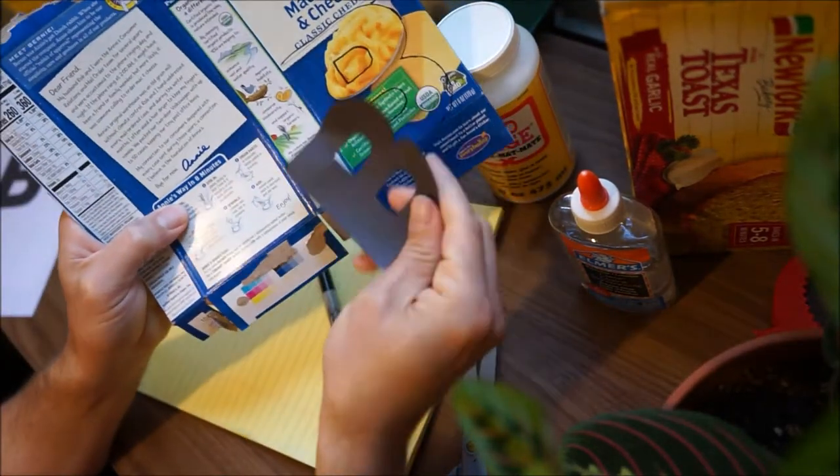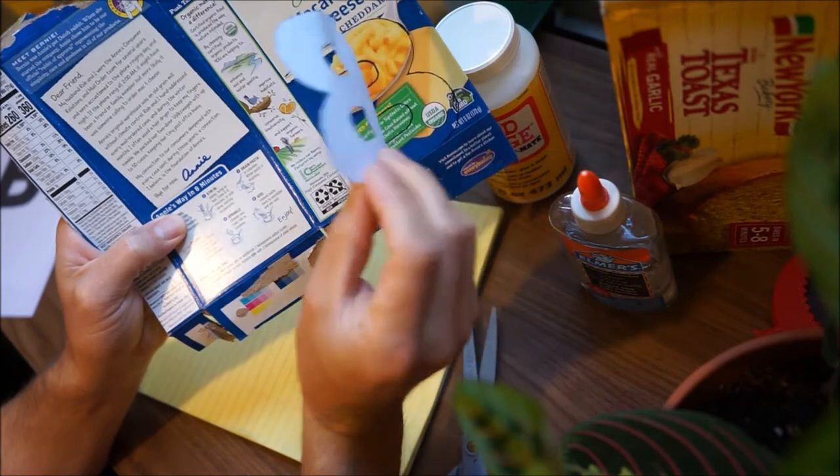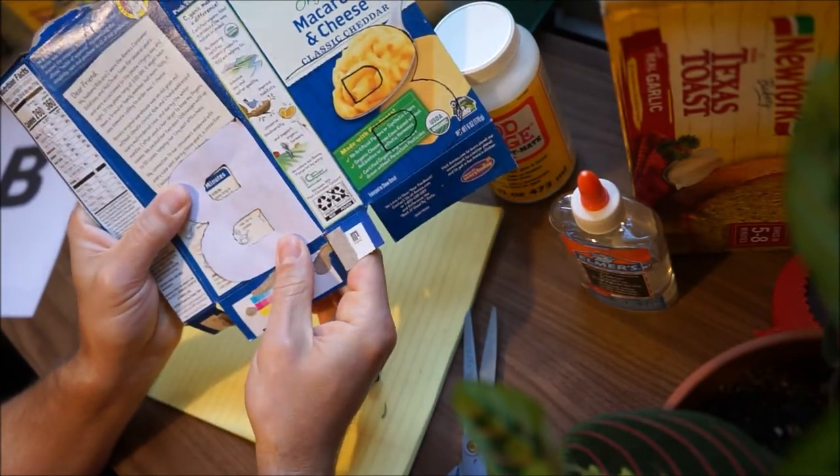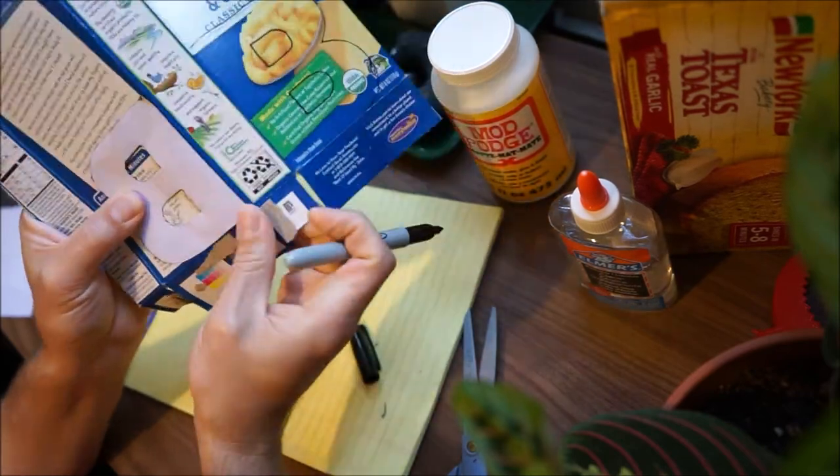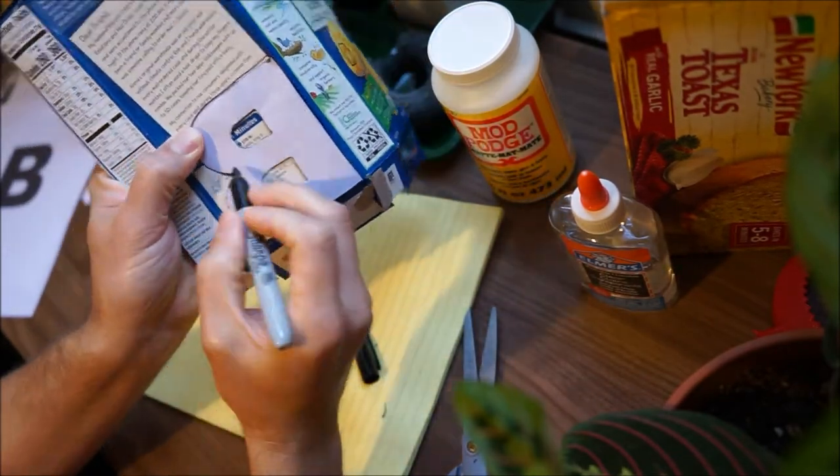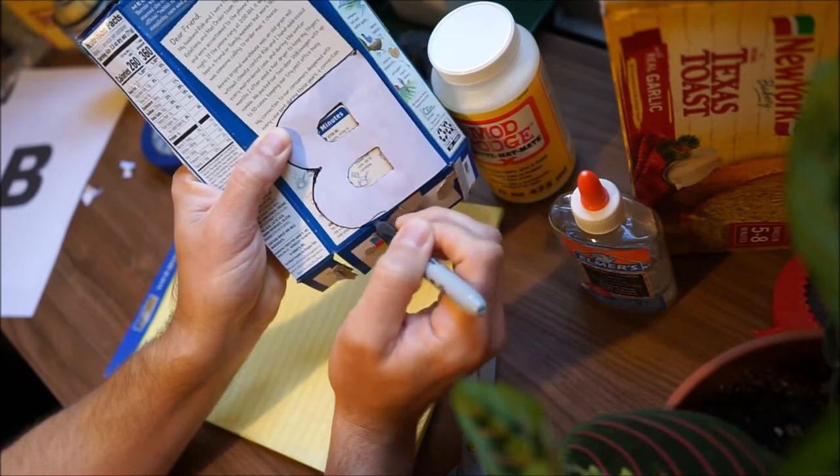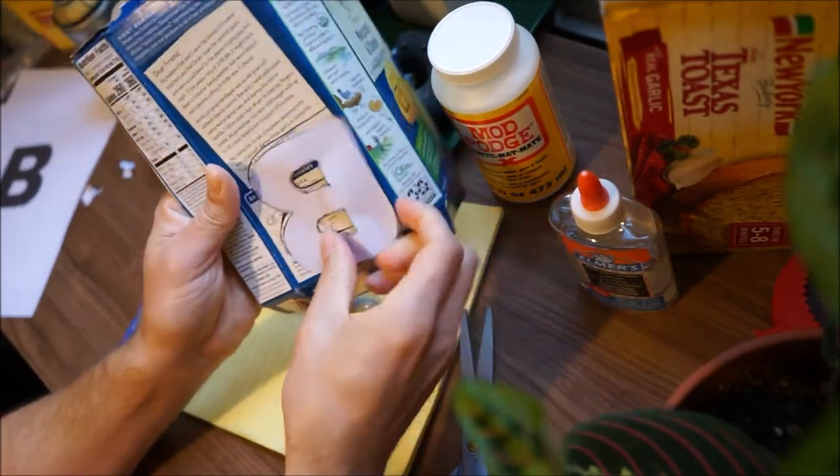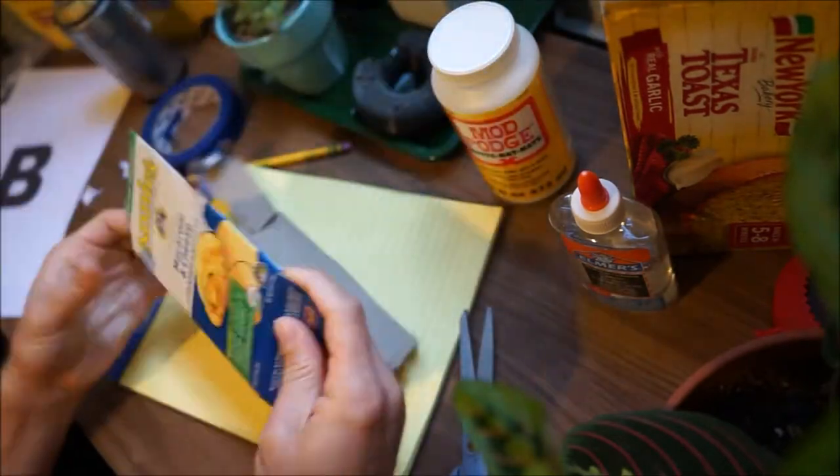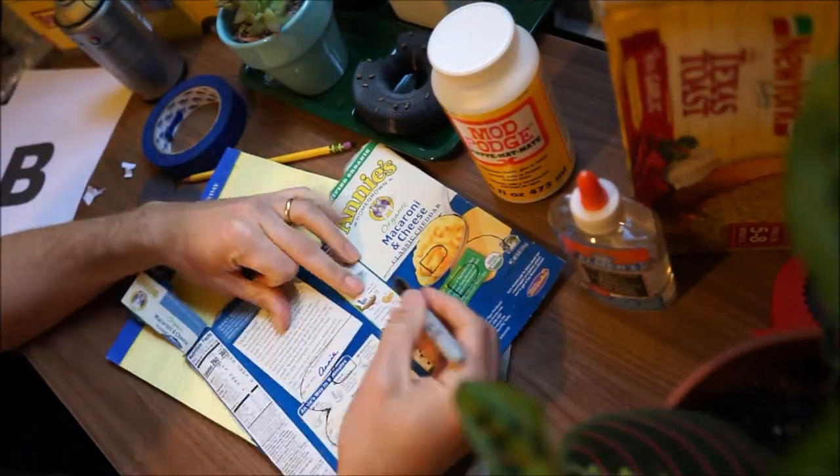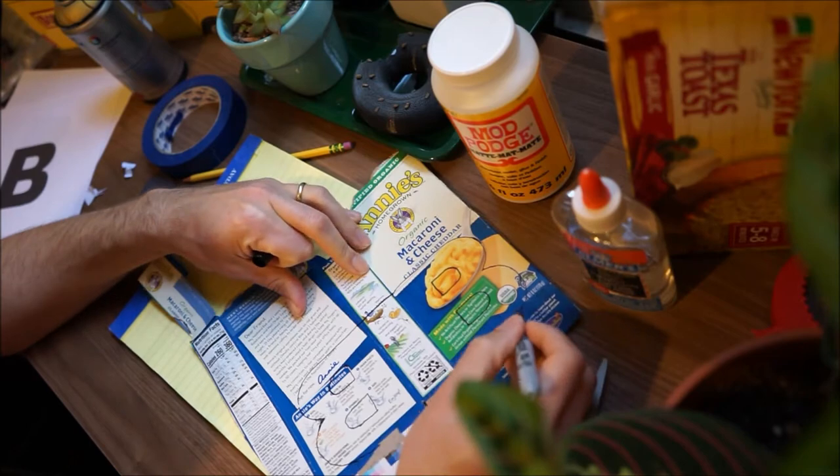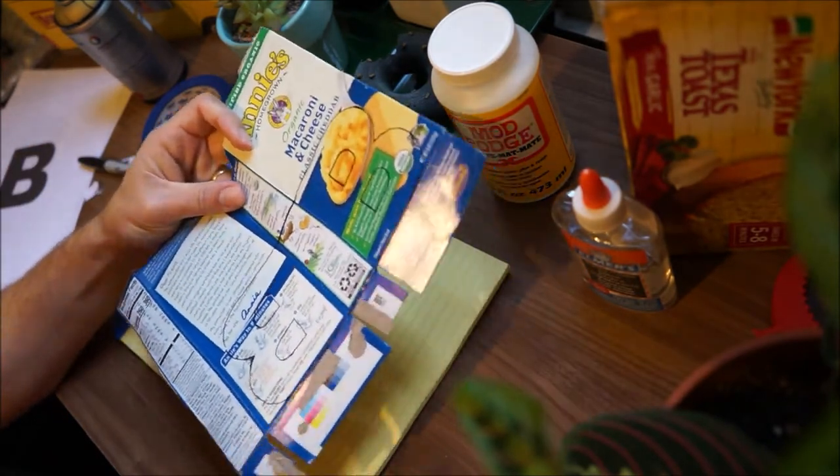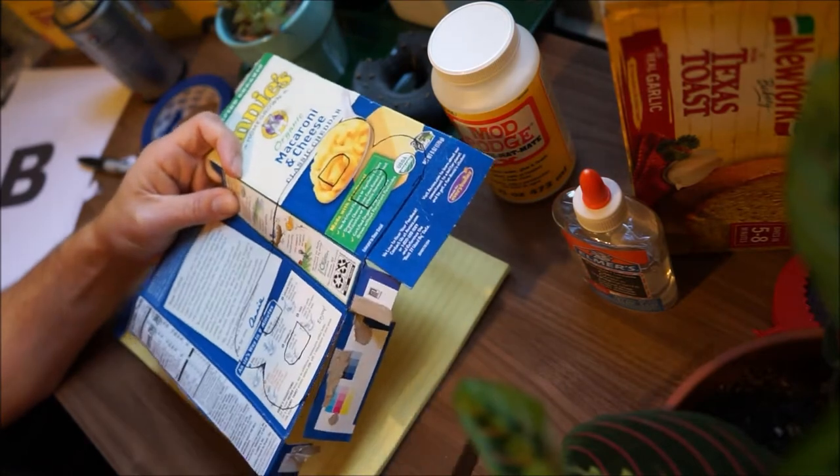Now that I have it unfolded, I'm going to take my B and I'm going to create a mirror image. I'm going to flip it over so that I can trace my B onto the back so that it will be the exact opposite of my first letter B. I trace around all the edges. I trace the inside shape. The back side, notice I'm not tracing because I'm using the edge of that. We're going to keep that. It almost kind of looks like a butterfly, right? Now, I'm going to connect the B's bottoms and tops on the box and I'm going to cut it out.